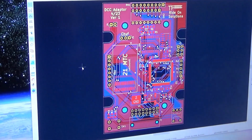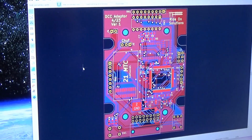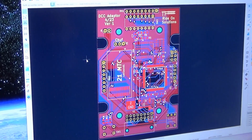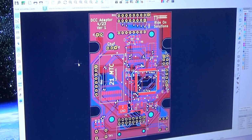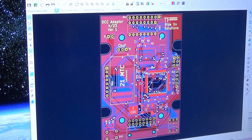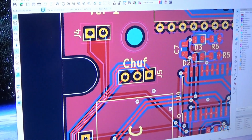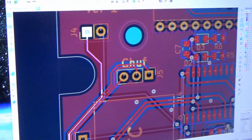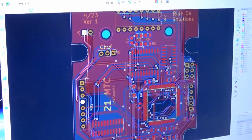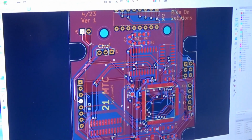Well, what about the circuit tracing on the board? Now, do you have to design all of that as well? So generally I do every circuit by hand. There are automatic programs that will route all of your circuitry based off of your schematic, which is why it's very important to make sure that our schematic is correct. The cool thing about this program is that once I've linked the circuit board to the schematic, all I have to do is click on a trace, and you can actually see that it's highlighted the trace that it goes to. And if I zoom out, you can see that it has highlighted the other pin that connects to the pin I selected.